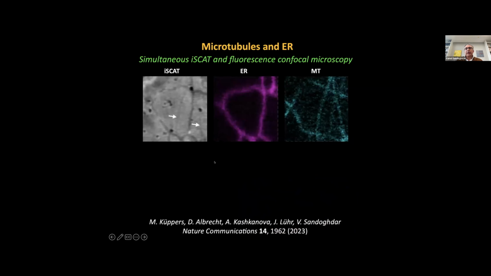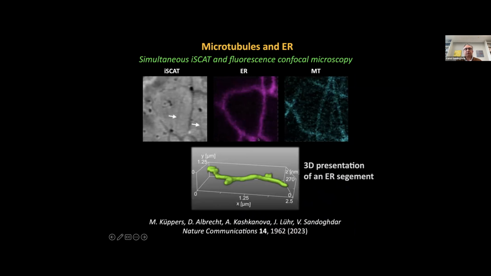Now, I showed you before that I claimed that one thing was ER and the other one is microtubule. And we know this because we can, of course, take advantage of fluorescence. Here is an example where you see there's a faint line that is the microtubule, because we know how we've labeled the microtubule. And there's a darker one that is part of the ER because we've labeled that with a different dye.